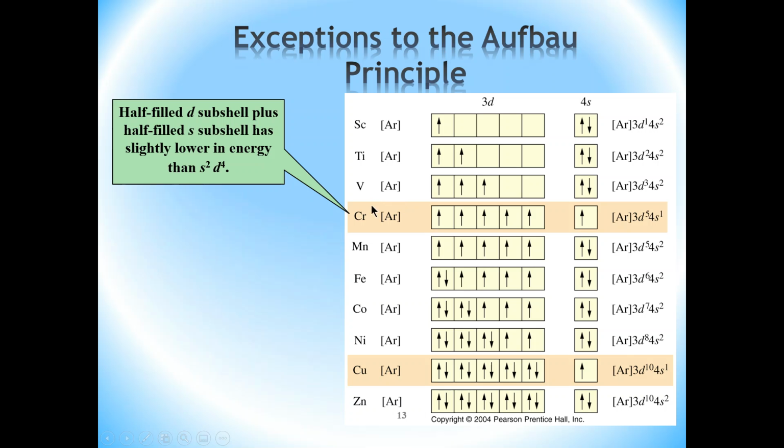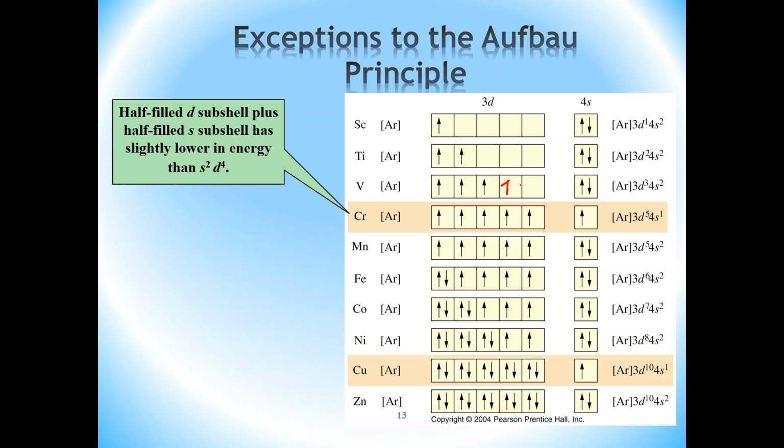As you go from vanadium to chromium, what you'd expect is that the next electron would go here, right? That's what you'd expect. But it turns out that not only do we have the next electron going here, but one of these electrons from the s orbital will end up in the other vacant d orbital. So the resulting electron configuration is going to be what you see here, all right?